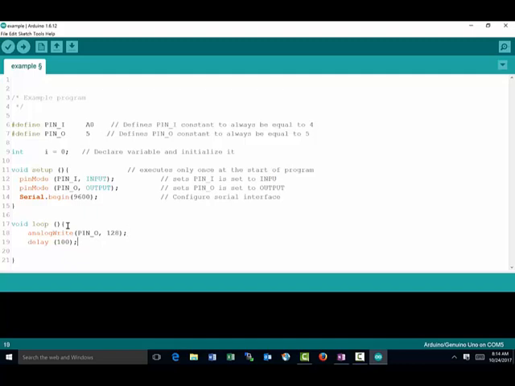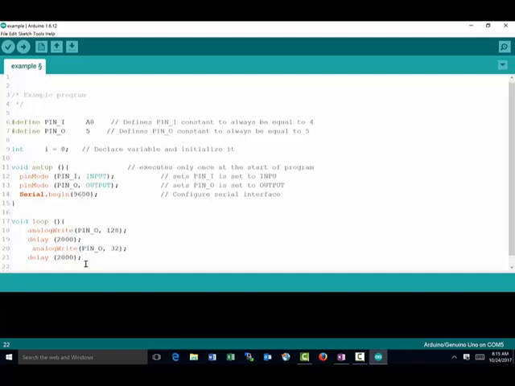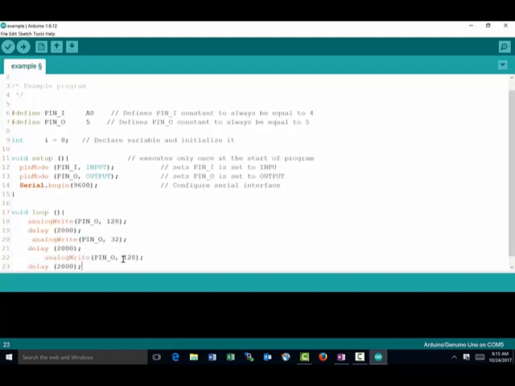And then we're going to wait, let's say a couple of seconds. And just to see if there is any difference, I'm going to basically copy this, and instead of turning it completely off, I was thinking maybe take it down to, I don't know, 32, and then do one more. And on this one, let's go ahead and set it to just 4.